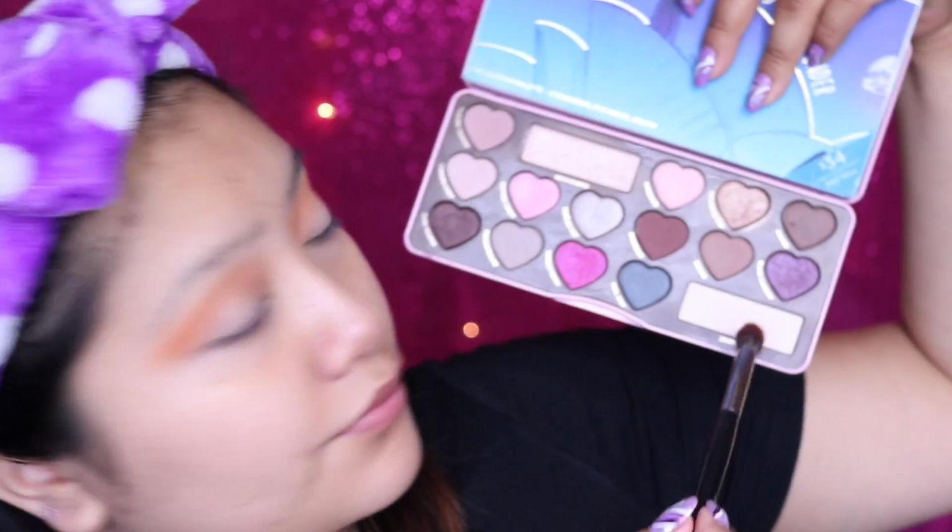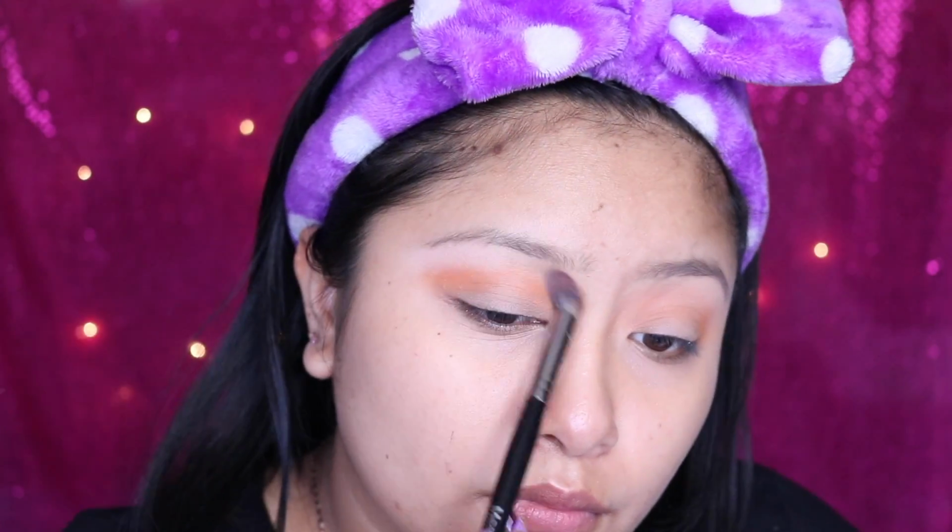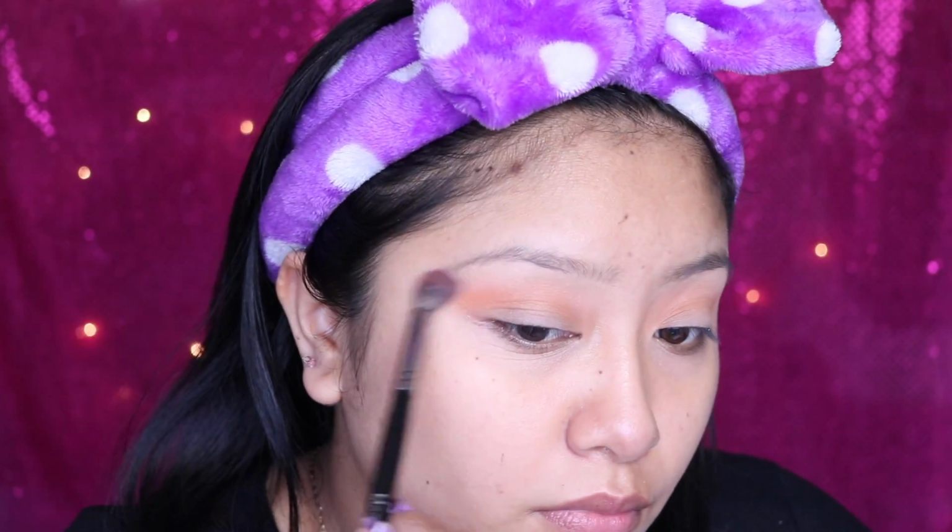So next, we're going to be going into the Too Faced Chocolate Bon Bons palette for this tutorial, which smells delicious, divine. And the first shadow that we're going to be going into is Divinity. It's basically a matte cream shade that we're going to be taking onto the brow bone just to give us that highlight.